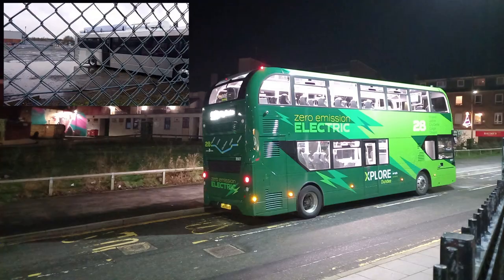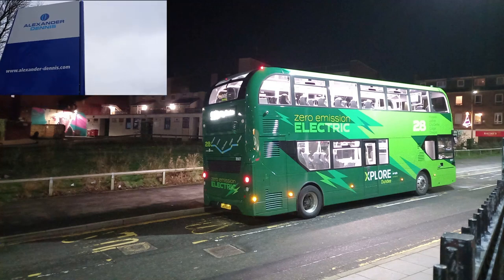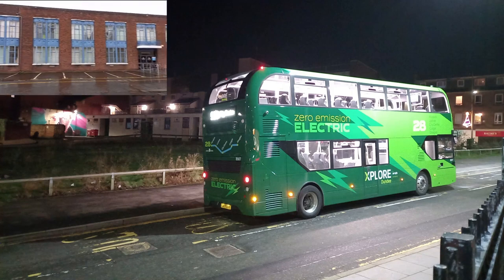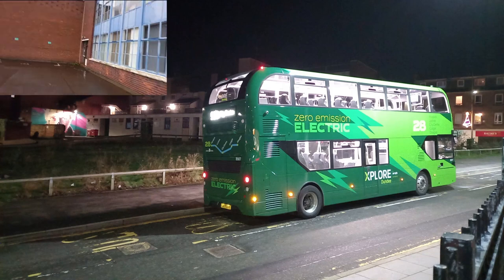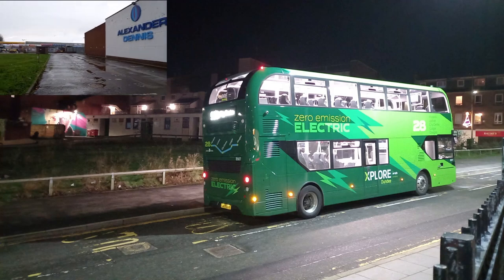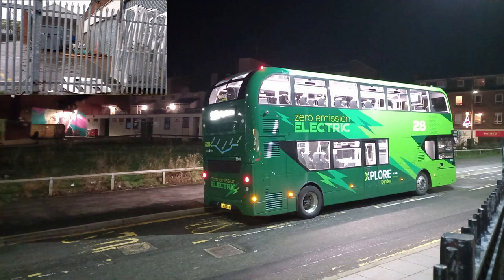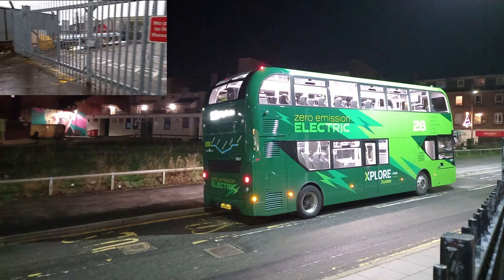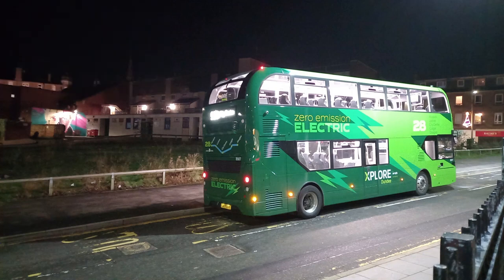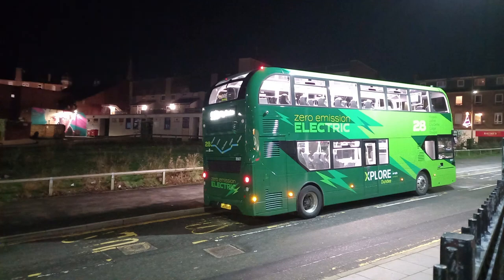I've not done a great deal of research into BYD because there weren't very many around in the Dundee area. It's quite a new chassis, from a fairly new company. I haven't really heard of them until very recently. But today anyway, 3rd of January 2022, is the first day that these new buses for Explore Dundee go into service on the 28th, Douglas and Charleston services. So I'm going to leave you with this footage. I took this footage inside and around the bus. Okay.